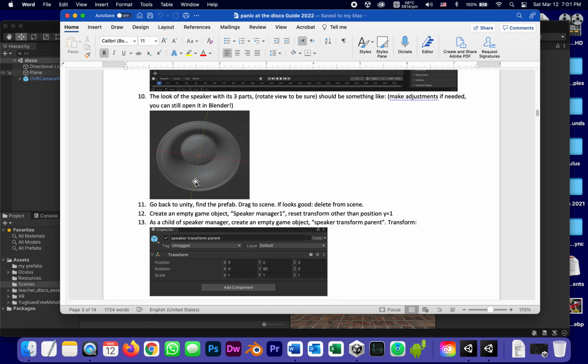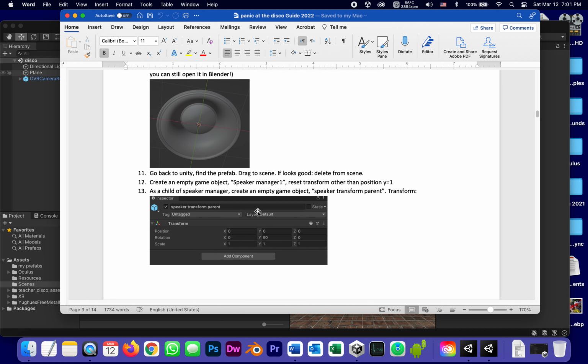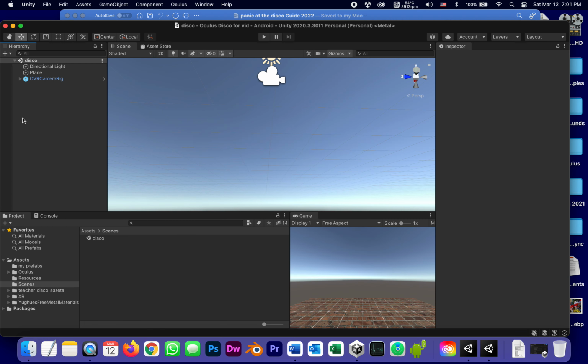And now we're going to start creating the game object, which is going to be pretty much like its grandfather. When I say grandfather, I mean there's going to be a parent, which we're going to use for transformation, and there's going to be a parent above that, which is going to manage everything. We're going to create this, let's copy it, and create an empty game object.